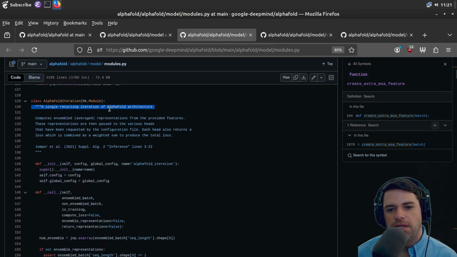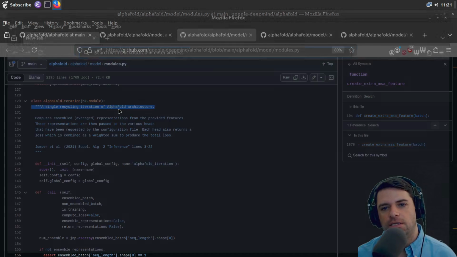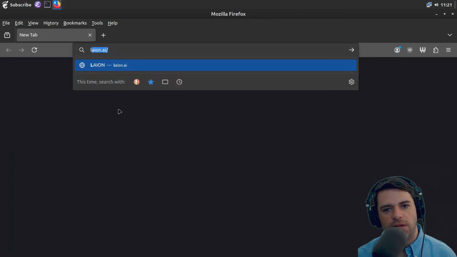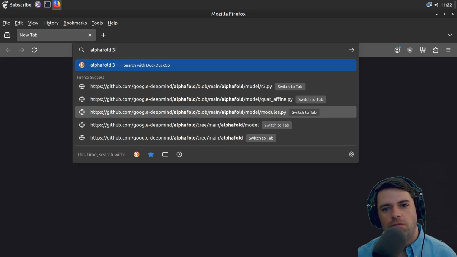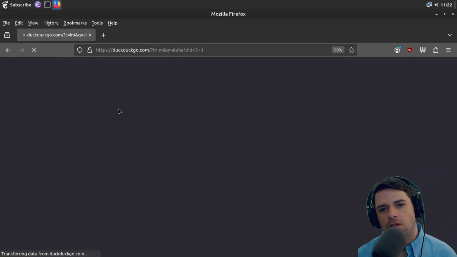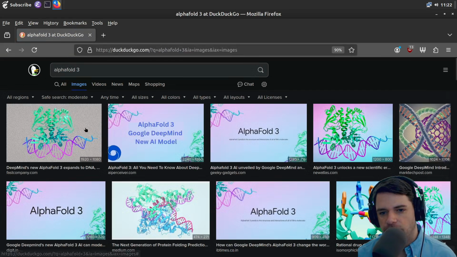If I understand correctly, the AlphaFold architecture has this loop where it loops around 4 times. Maybe I'll try AlphaFold 3. I don't know if what we're looking at is the most up-to-date version.